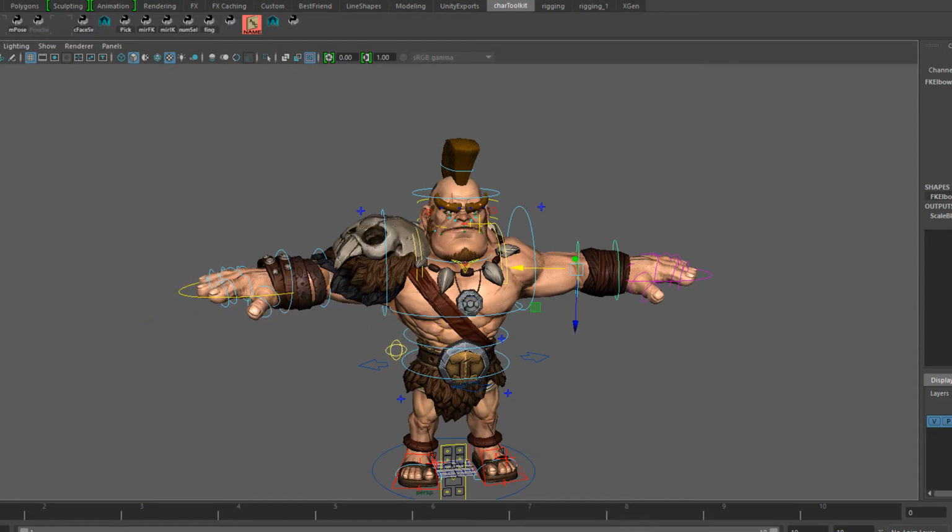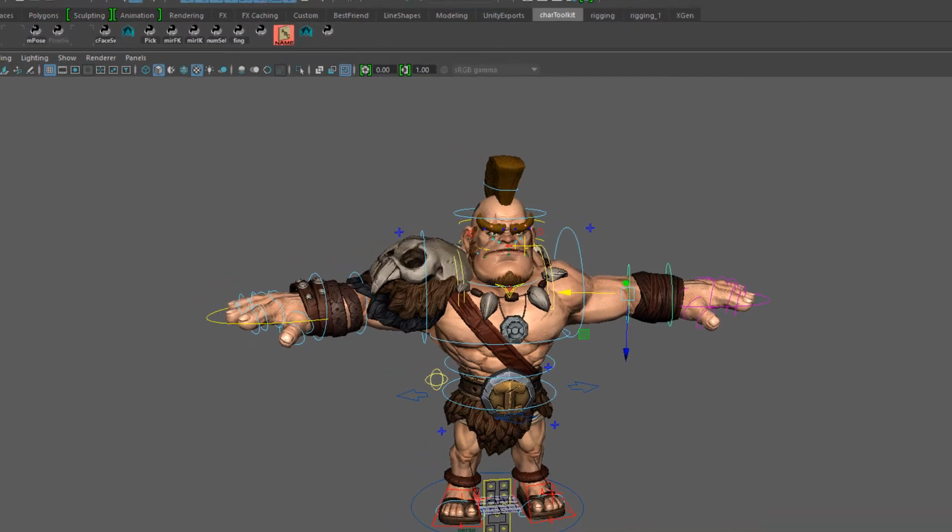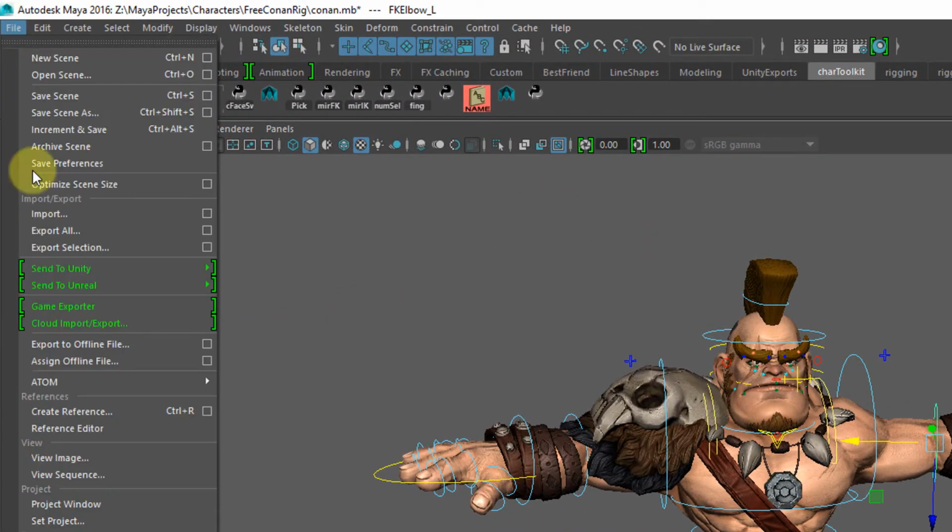And this is so Unity doesn't get confused when you export the animations, because animations are essentially offsets from the default pose. So if you export the default pose in a weird position, the default position will be off, and you will be basically offsetting it from a different position, which you don't want to do.